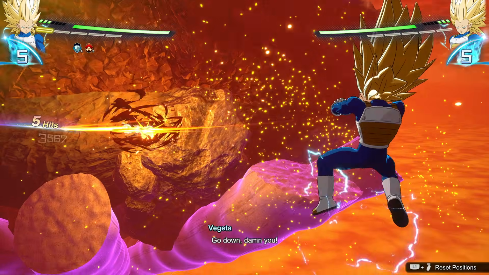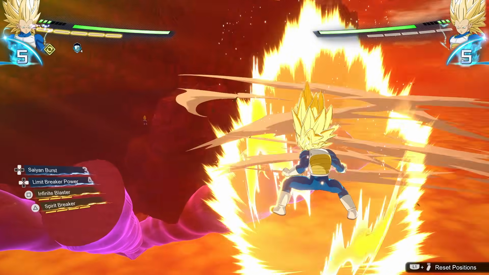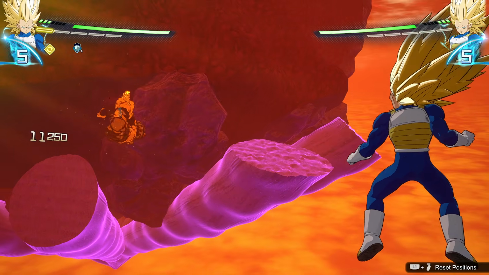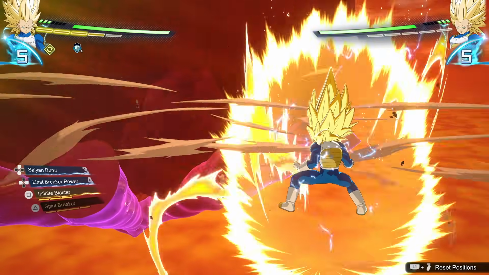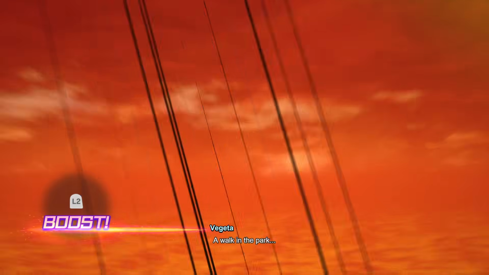I like how the camera starts up extremely zoomed in, you know, just going over his face. But after he landed the Ki Blast, I thought it was going to transfer over to some sort of cutscene. But that's fine, that's fine. Dang, 11,000 damage. Spirit Breaker. Is this going to be... Nah, I highly doubt it's going to be the same one from Super Vegeta. Just sharing the same name, same character.